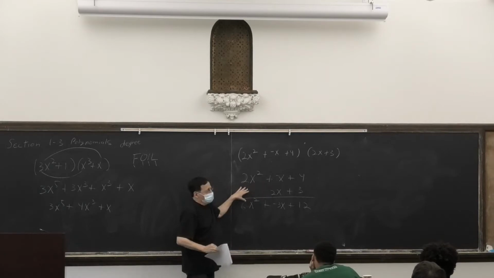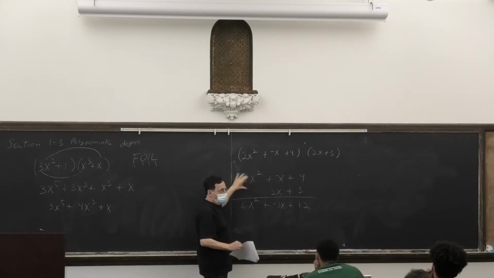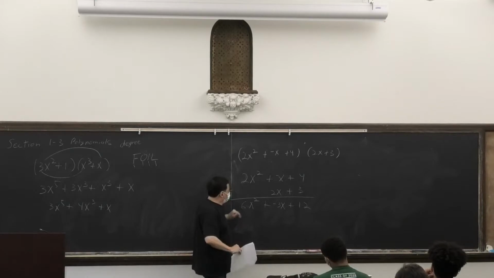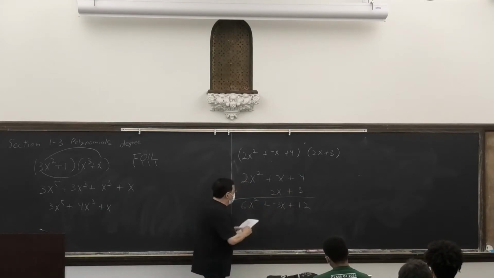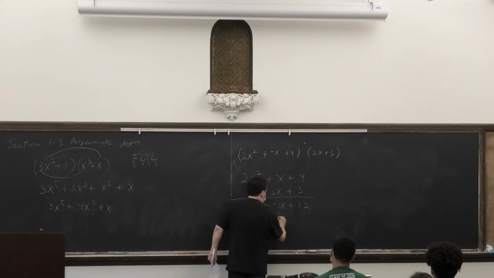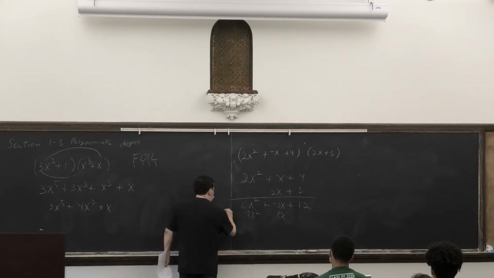It's good when you're doing this, if there's a missing term, like this was cubed, good to leave room. Just treat it as a 0, because otherwise it's easier to make a mistake. All right, so here we have 2x times 4. That's going to go kind of 1 over, so that's going to be 8x. Negative x times 2x is going to be negative 2x squared, and 2x times 2x squared is going to be 4x cubed.